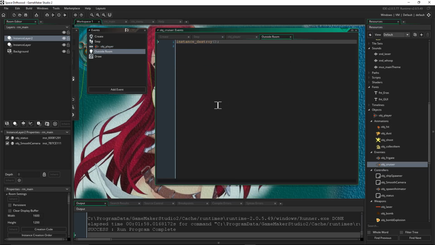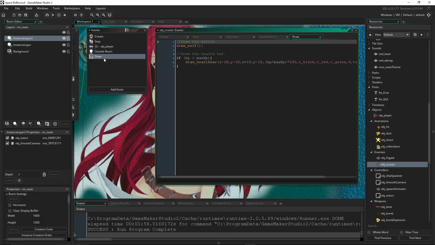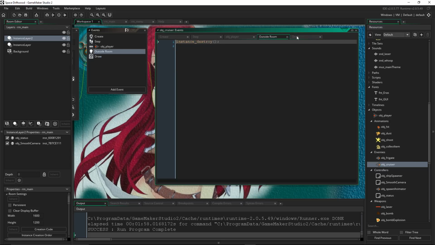If it ever happens to get outside of the room, outside of the whole area, then it's just going to destroy itself. Now, this isn't outside of the viewport, so it may be off the screen, and if you're zoomed in, it could still be there and fire at you if it's in range. But if it gets completely off of the whole map, then it will destroy itself. That's just to eliminate any possible memory leaks if too many objects get off. We're going to do that with all the objects. If they get outside the room, just destroy itself.